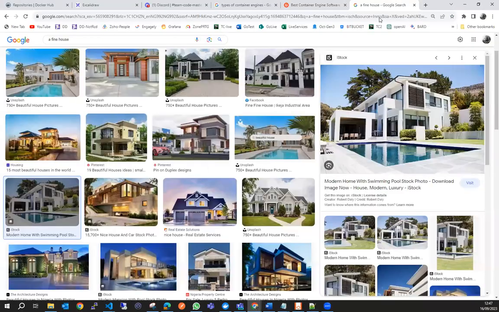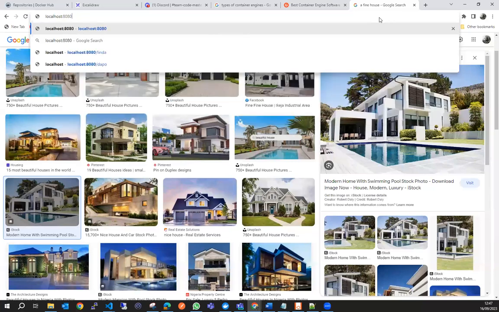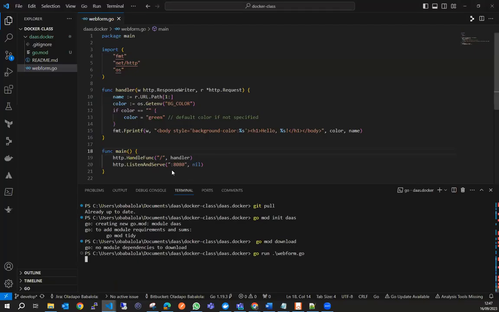If I come here and just type localhost port 8080, can you see what is happening? Based on the application, it is waiting to collect someone's name. Let me say Ada. Do you understand? That is just what this application is doing. So what I've done now is that I have built this application according to the specification that the developer has advised me to do. It's as simple as that.